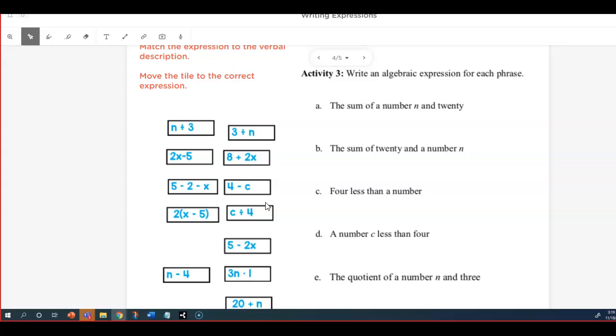The quotient of 3 and the number... Let's see who's here. I want to make sure I don't miss anybody. Wait a minute. The quotient of 3 and the number of 3. Keep the minus here. Divided. Just have this conversation.